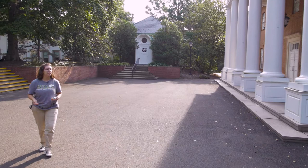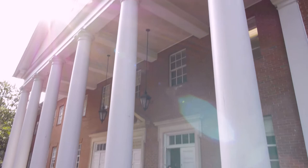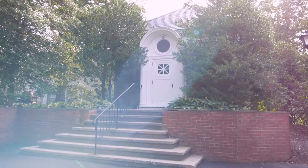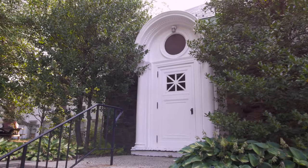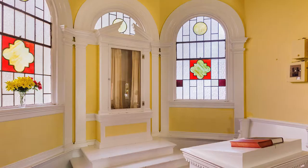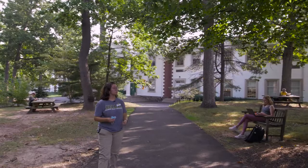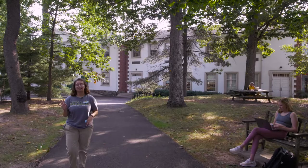And then we have our chapel. So this is our oldest building on campus. And even though we have a chapel and we were founded by a rabbi, our university is non-denominational. We do have church services, however, Sundays 10:30 in here, which I hear are very nice to go to. So a lot of alumni and faculty members have been married in the chapel. Some initiation and processes of sororities and fraternities also occur in there. And I always say, depending on how your semester goes, if you need to pray before finals, that's a great place to go and do it.